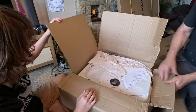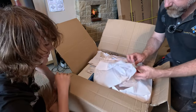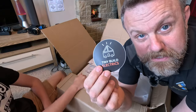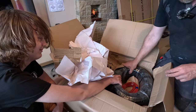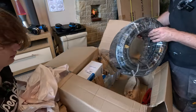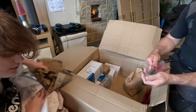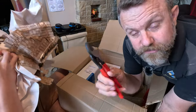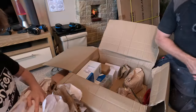Right then, what have we got in here? Right, there's a list here of everything that's in. So, is that a sticker? Tiny Build Electrics for all your tiny build needs. Right, conduit, which I already do have some of, but we can give or sell some to Sally. Oh, look at these heavy duty wire cutters, which is something I don't own, so we've chucked that on the list as well.